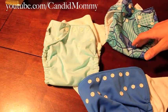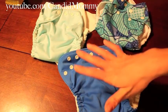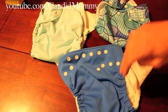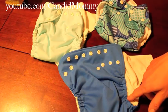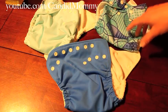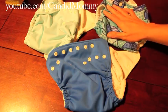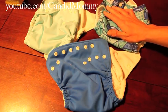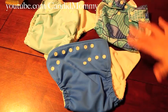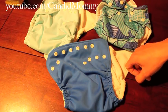That pretty much sums it all up. My favorite of the three is the China Fuzzy Bun. I'm very disappointed they've moved to Turkey and are no longer manufacturing in China, because not only is the material better, but the cut, fit, and inserts are better — it's just an all-around better diaper. If I had to buy my whole stash over again, I would not buy the Turkey Fuzzy Buns. I know there's some controversy over the Shark Tank ordeal, but this is just my experience. If you have any questions, let me know — talk to you guys later, bye.